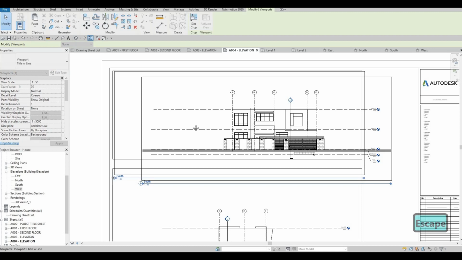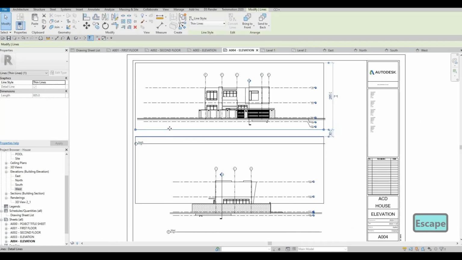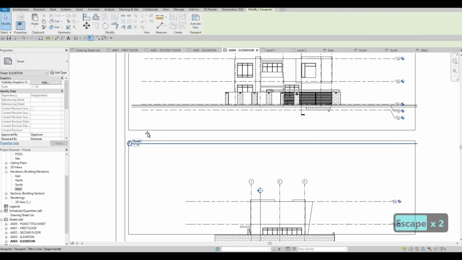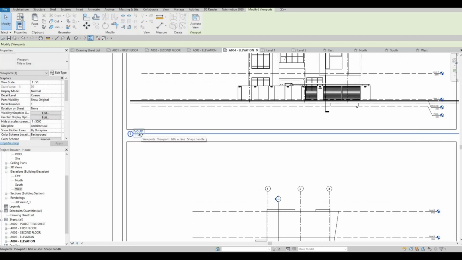I move this one right here, and because this is a bit bigger, I'm just going to fix that.